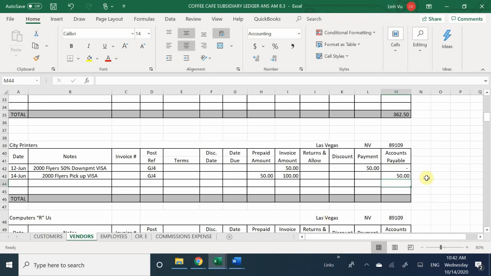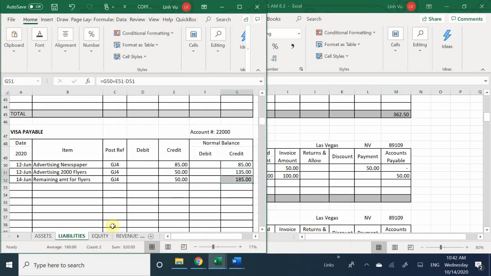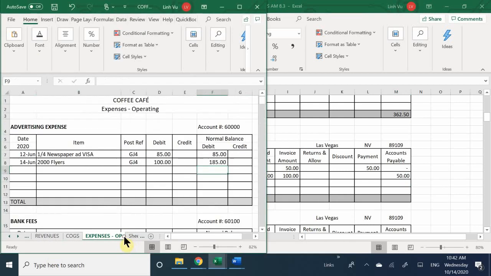And by looking at our subsidiary ledger, we've just finally entered in our advertising expense at the full $100 because we finally received the items. We actually picked it up. We got billed. So in this case, I never updated my advertising expense. I need to place it for the full amount because that's what I originally paid for. Yes, because I made an advance payment for $50, but at the end of the day, how much am I paying? Am I paying $50 in total, or am I paying $100 in total?